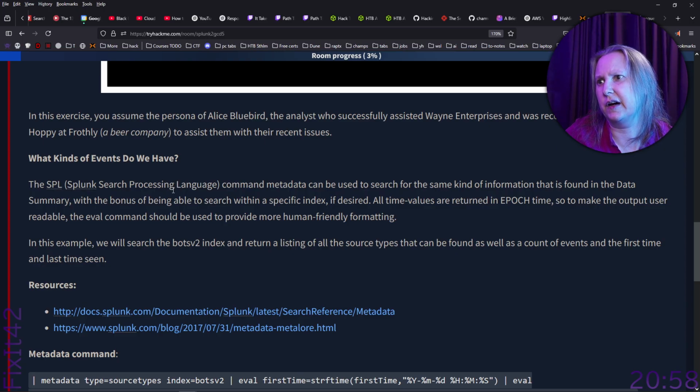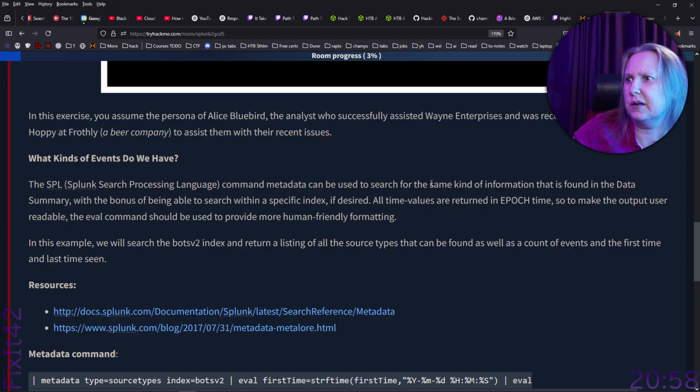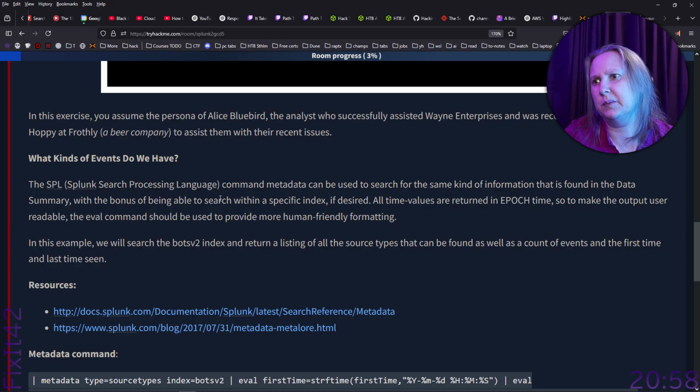What kind of ends do we have? The command metadata can be used to search the same kind of information that is found in the data summary. The bonus is being able to search a specific index if desired.